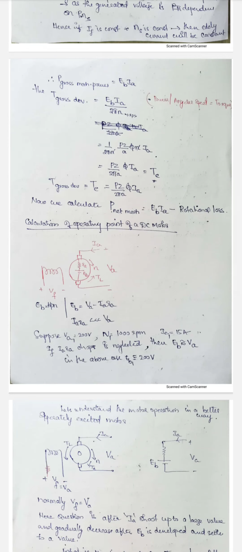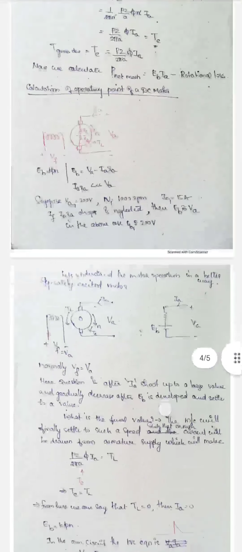Rotational losses generally will be given, or when it comes to certain numerical problems we can again have an in-depth look at how rotational losses can be put into equations, right? Generally the windage and friction loss and all, they will give the value, correct, and the eddy current loss too.